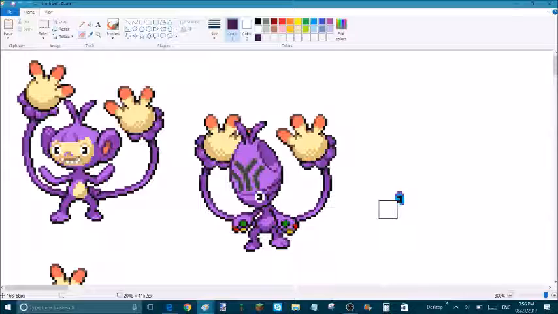So I guess I would make it like this, this, and this. I guess it would be over here. So now I'm just going to change all of these pixels to white. Okay, that looks pretty good.